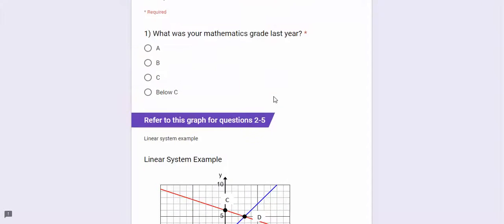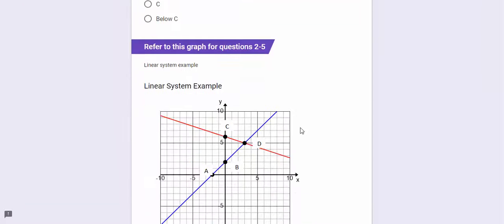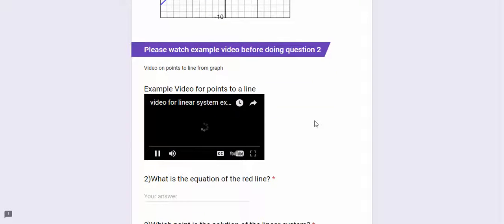All right, now that I've done this, I'm going to pretend that I know how to do these kind of things. I might have got an A last year in math. Here's my linear system. I'm looking at 3 over 1. That's going to be a slope, or 3 over 3. That's going to be a slope of 1, y-intercept of 2. I'm going to look at negative 1 over 3. So that's y equals negative 1/3 x plus, looks like 6. Okay, I'm going to click that just to make sure it does work.